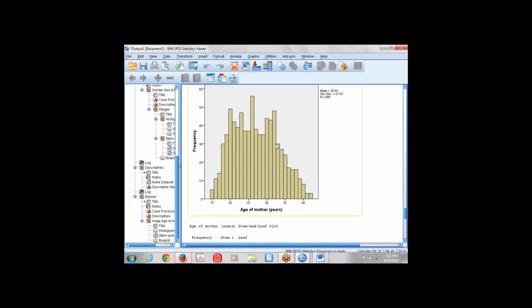And why do we say that? Well, because imagine that this is a perfect bell curve. It's symmetrical, and the mean and the median are exactly the same place. So let's say you get a couple of mothers who are unusually old. You have a couple of mothers that extend out a little bit further, like we do in this case. If we took those two away, the median wouldn't change much. But the mean would change quite a bit, because those high values tend to pull the mean away from the median.